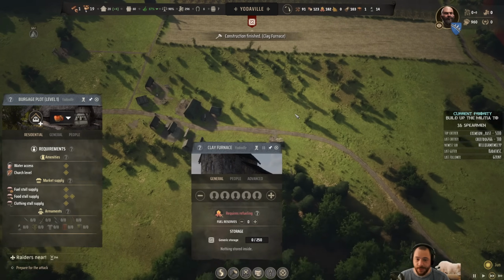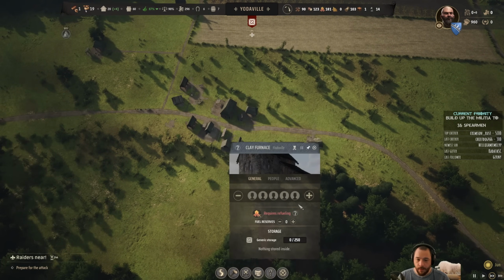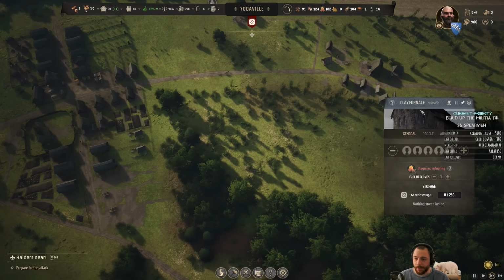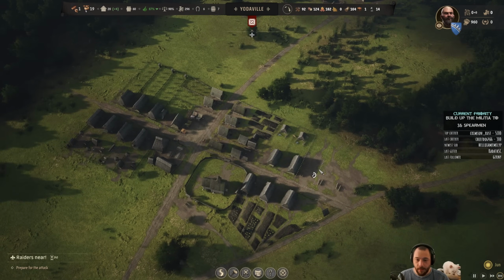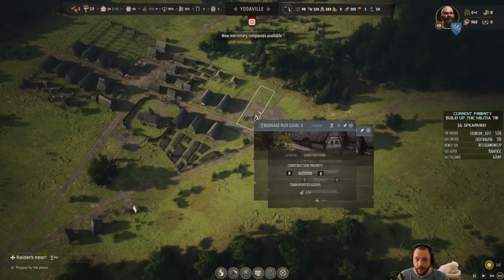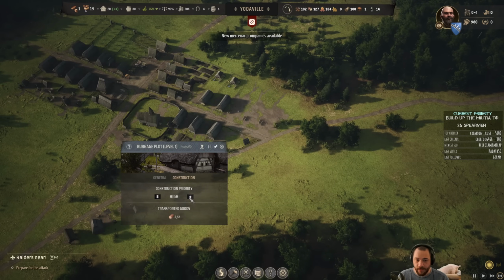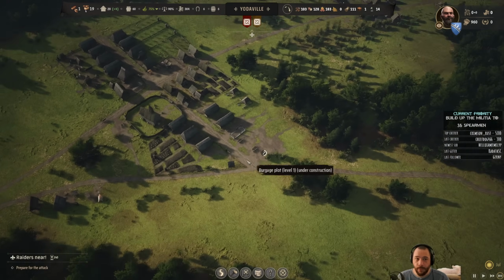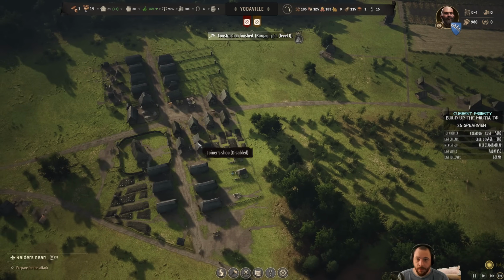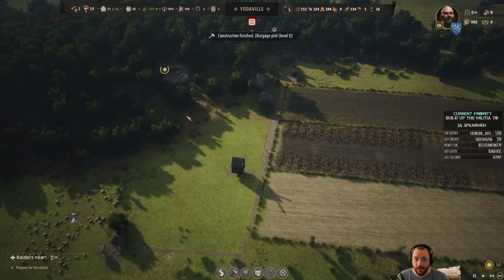Okay, the clay furnace is done. So, oh, I don't have the workforce for that. Once someone immigrates, I'll put someone working in the clay furnace. That means we need more houses for immigrants. So I am raising the priority of these plots. There we go. Now we have room for at least one.